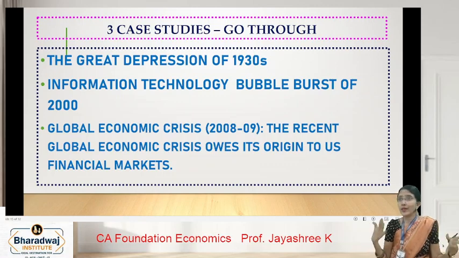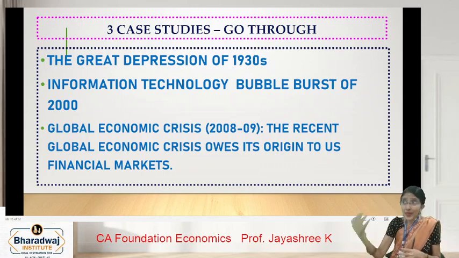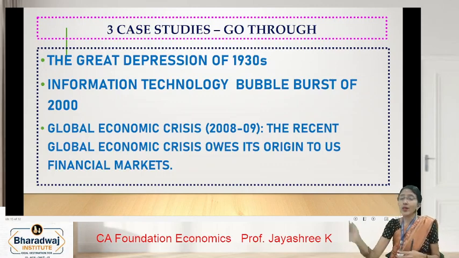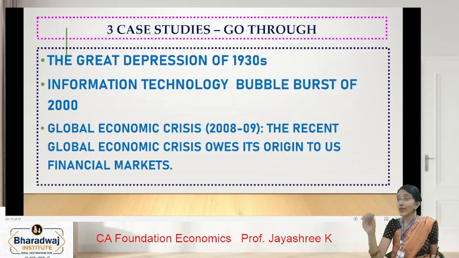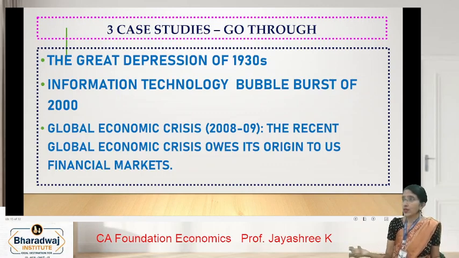IT bubble, we say IT so much. Today also there is a craze, but in those times companies started manipulating by adding this prefix E or .com. That meant they stood somewhere, and people automatically invested in those companies. Suddenly one fine day the share market crashed. Who is responsible? These fake IT companies. Can you understand that? And the third one is the global economic crisis.